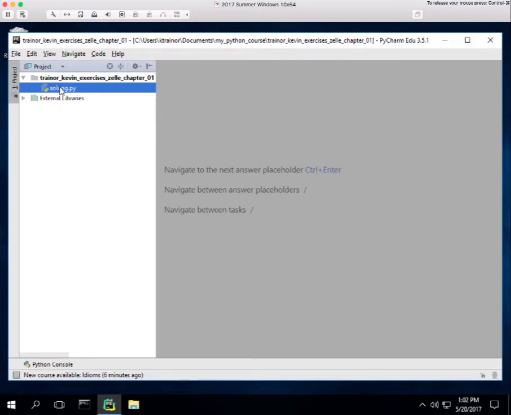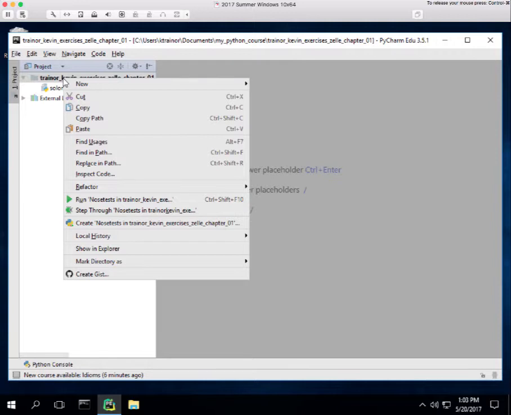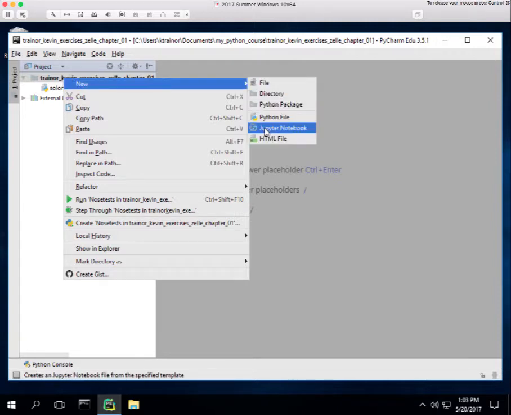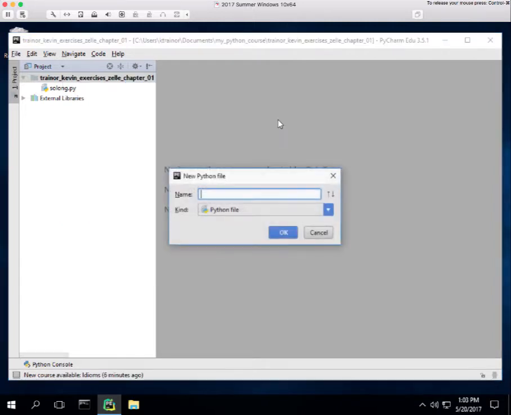And the second program that we're going to create, we're only creating 2 in this first assignment, is called math101.py. So let's go up and right-click on the name of the project. Say we want a new Python file. Okay, and then we're going to call that one math101.py.